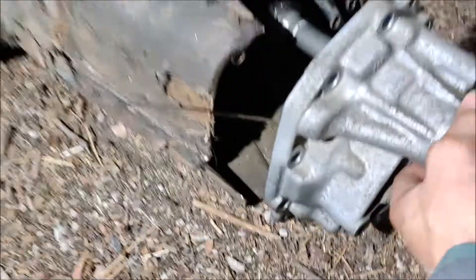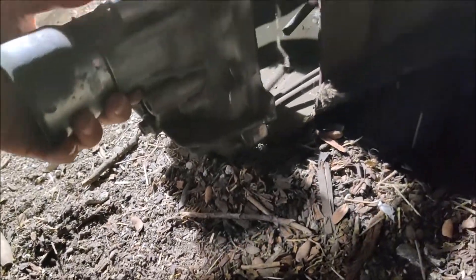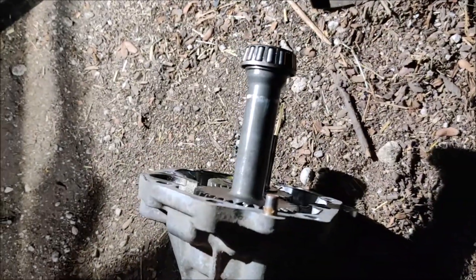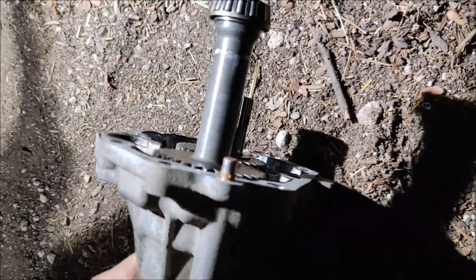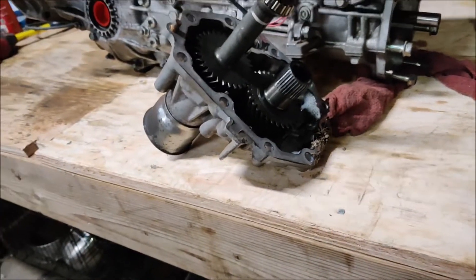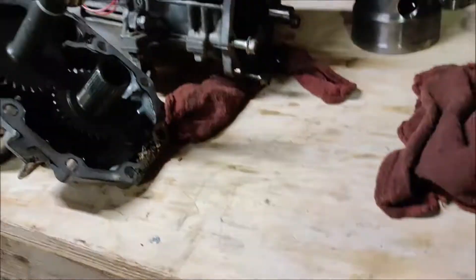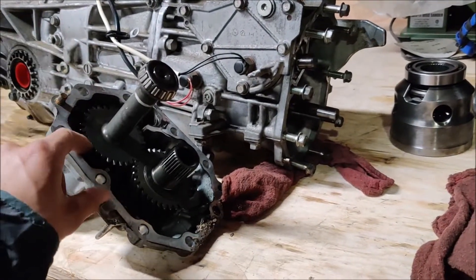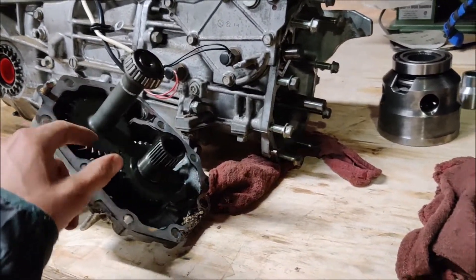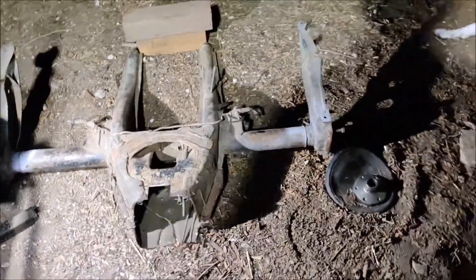Something else I considered - if I don't do the plug and I do a plate on the end, Subaru Gears makes an all-wheel drive pinion reversed. It is possible to do this thing all-wheel drive. So if I don't TIG weld the transmission I can reuse the same trans - something to dream about, but I don't want to tackle that right now, it's too much to deal with.